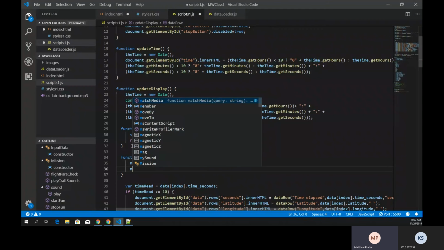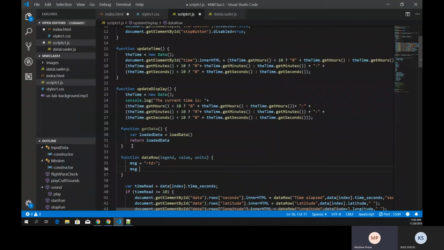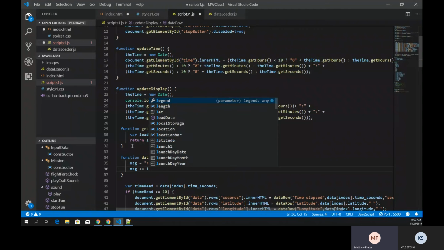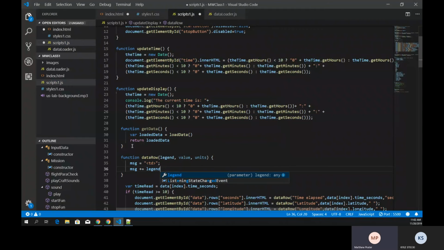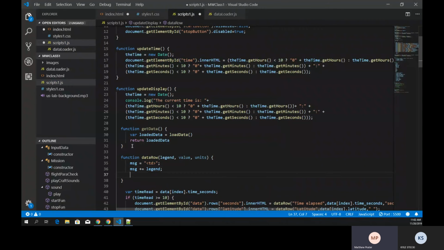So we're going to say message plus equals. So we're adding to it. And we're going to add to it legend. So what it'll do is first it'll open up a new cell in that chart. And then it'll load the legend into that first cell.